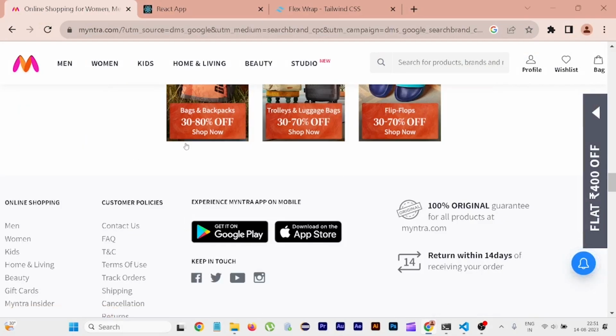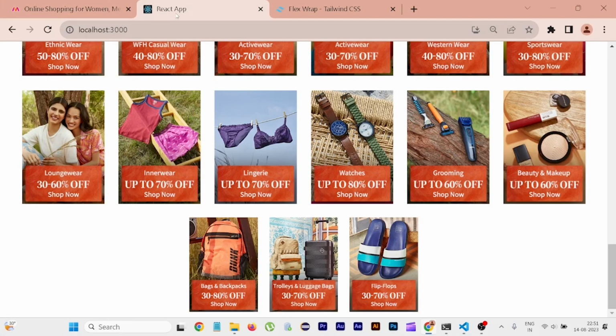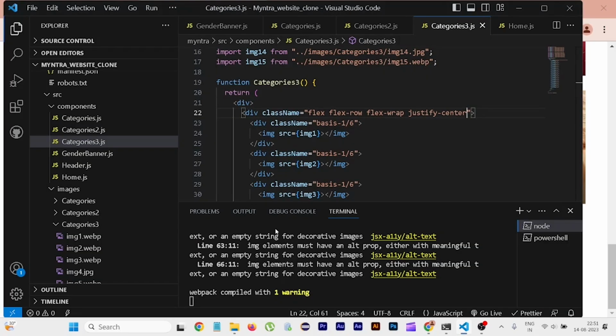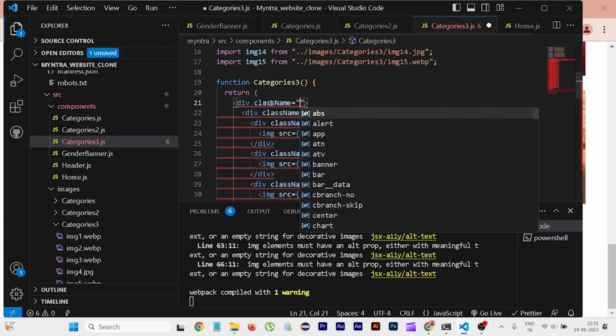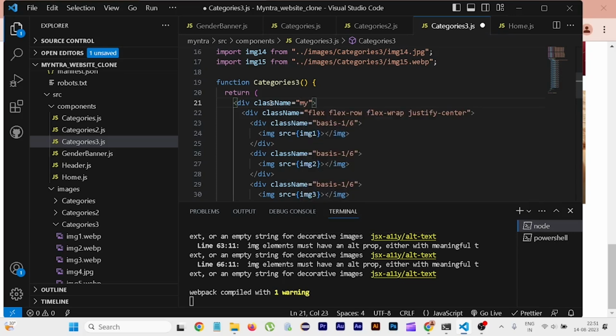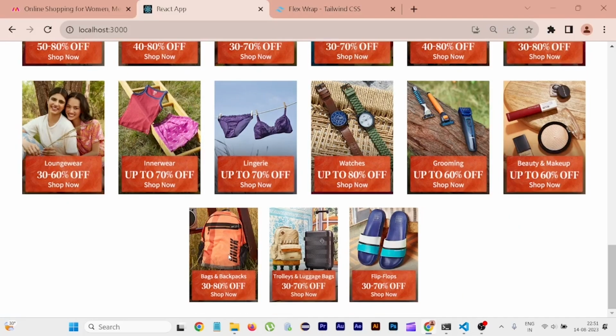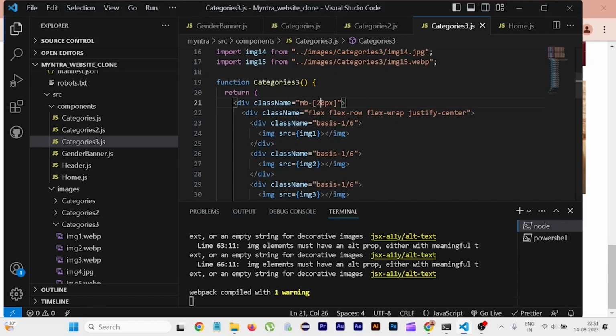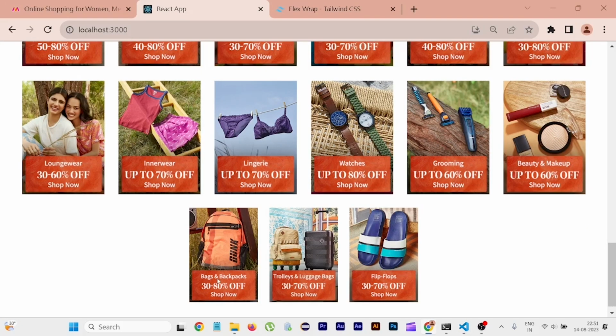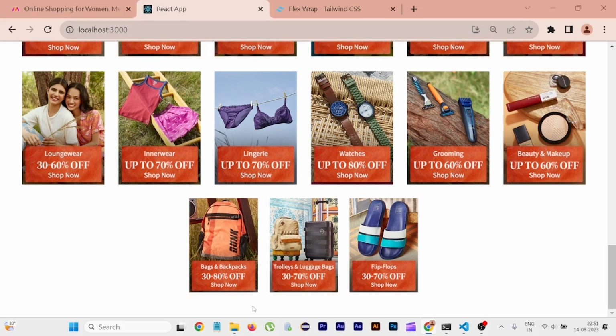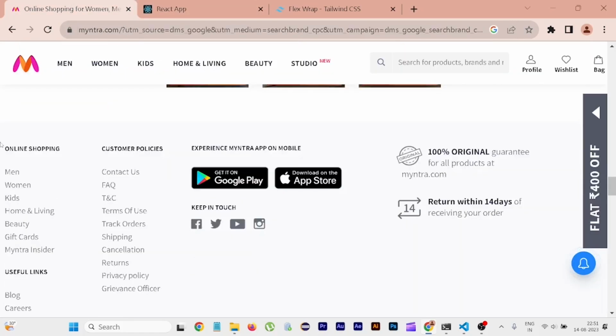Now you can see some amount of margin is left here. In order to do that, just give a margin for this outer div, where as you can see, class name equal to mb, it should be margin bottom. So to make it 20 pixels and then see what has happened. Some margin has come. So let me keep it 40, and then you see the extra margin has come. Done. Now we have to write this one.